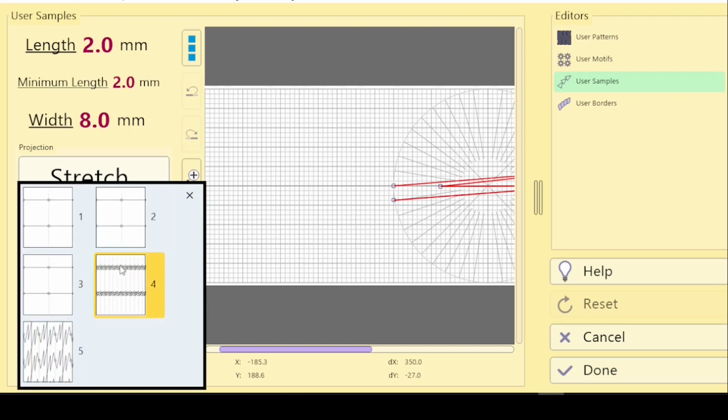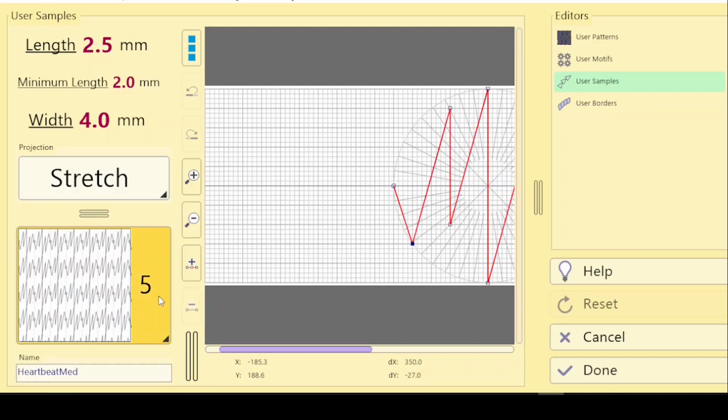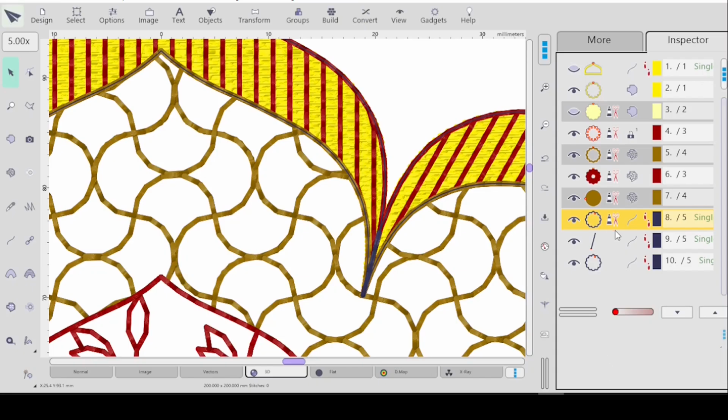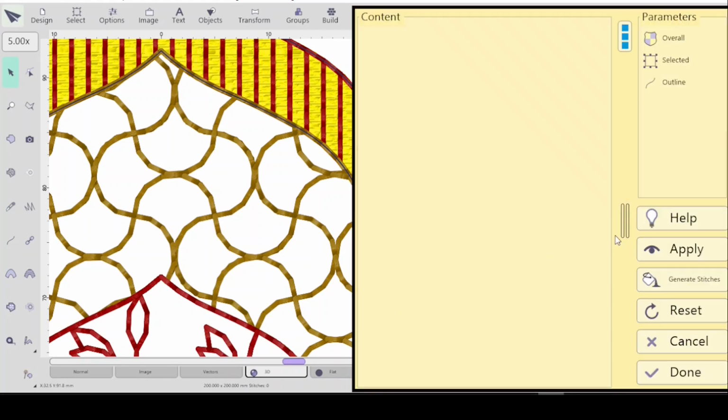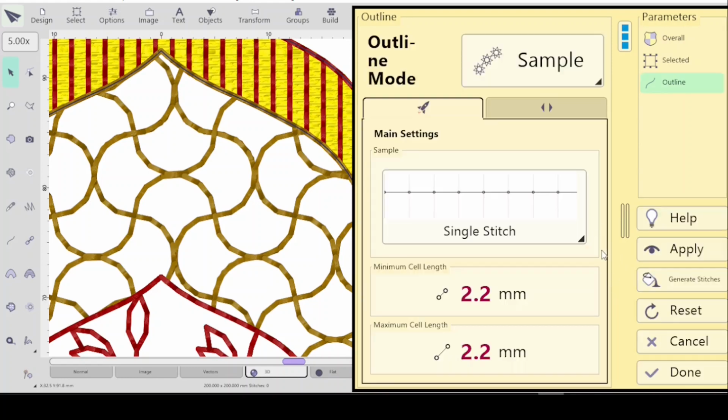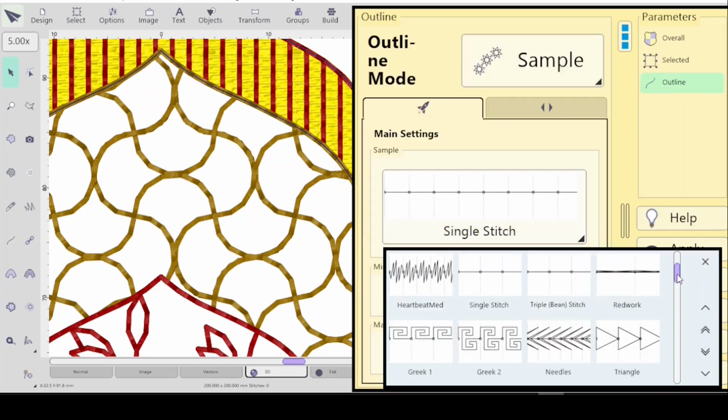So yeah, this looks like bike chain, and this looks like heartbeat. Heartbeat doesn't have a direction, it goes straight up and down. So a lot of times it's a good choice if you don't want to have a slanted outline. So when you have them all filled, you just click done, and then I'll just select this first one and go into params, and now they all should be there. Well, they were there before, but I deleted them.